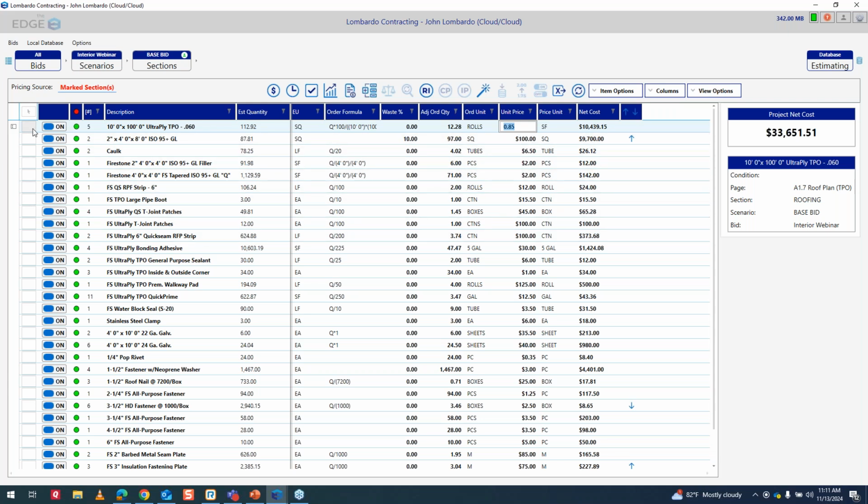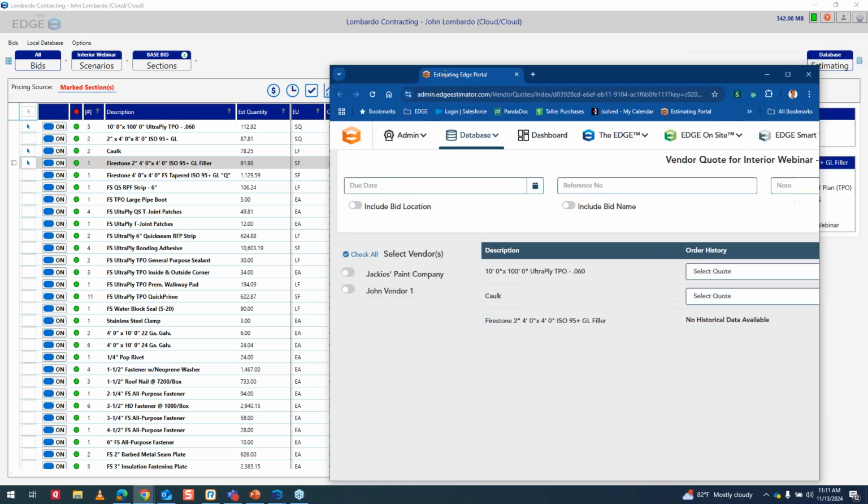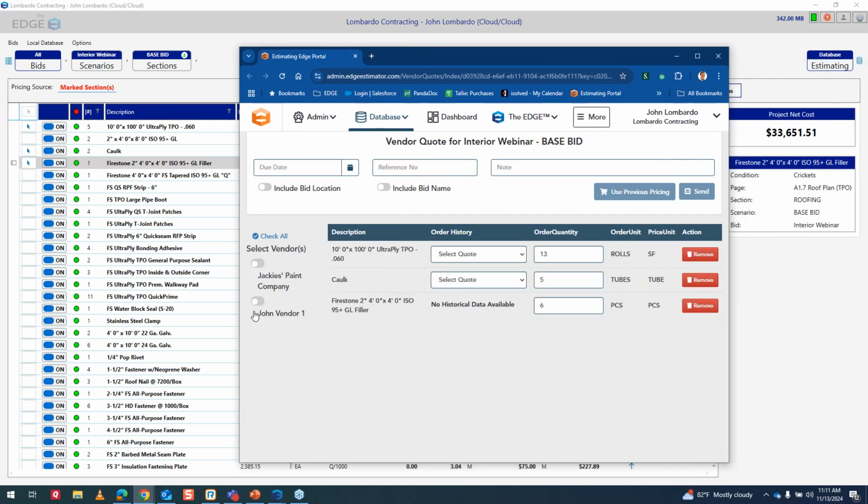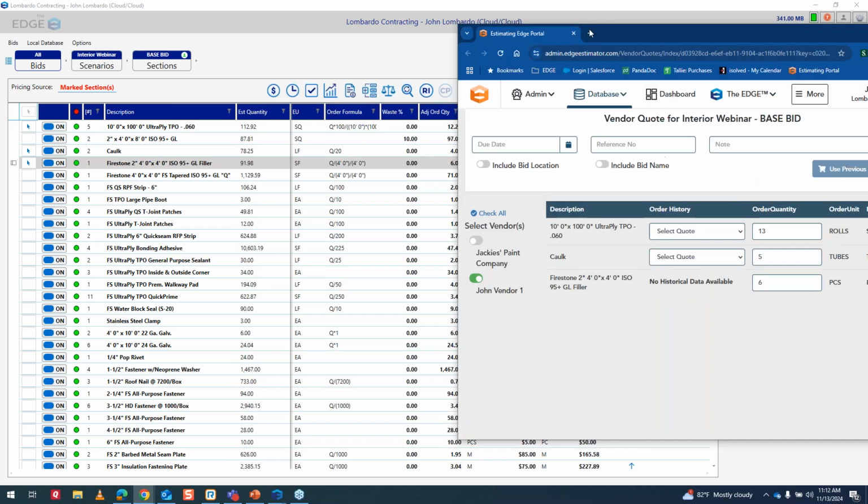So now if you want to send a vendor quote to your customer, and this is using the cloud, you would select these items accordingly, and then you just tap your mouse on what we call vendor quotes. So you select that, and it brings up what we call the vendor quotes, and you can have your different vendors that you have, like ABC Supply, Home Depot, Beacon, and you could send all of these requirements to them. They would get an email from you, and then they would just click on the link, insert the pricing, and it would automatically be resent back to you in the edge.